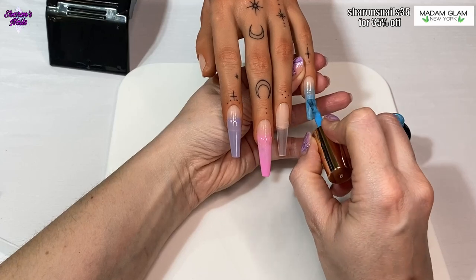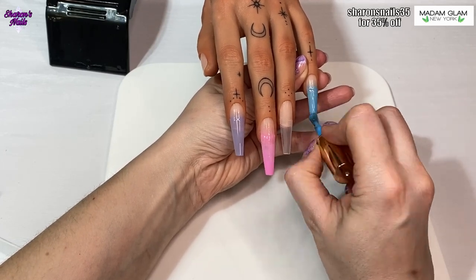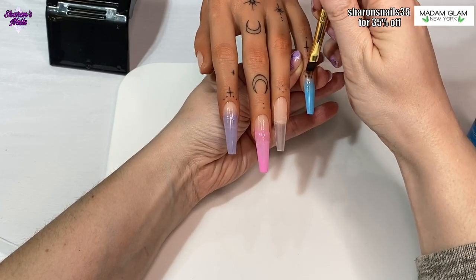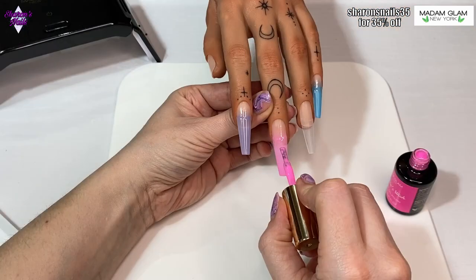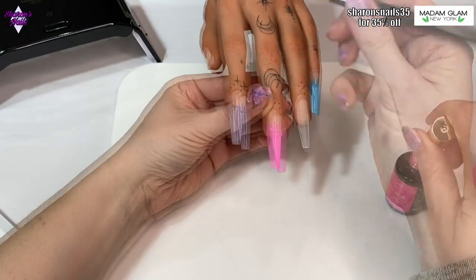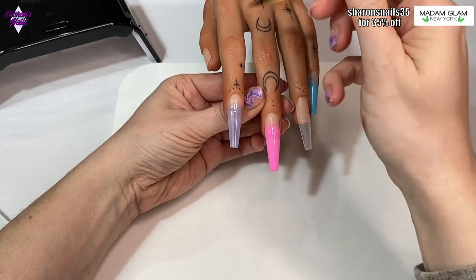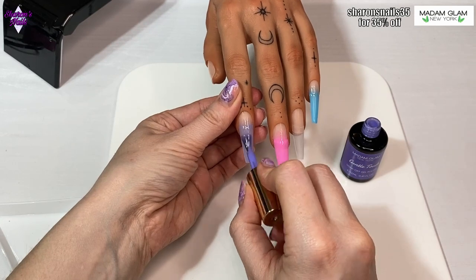So I'm just going in with the second coat now, and I don't normally show you the second coat, but I wanted you to just see the difference between one coat and two coats, sort of over clear, because these tips are clear. So we're going to be using glitter today, and I really missed using glitter. I've not used it for so long, and I don't know why, because I absolutely love it. So I was just going for it today and doing a set of nails that I really wanted to do.